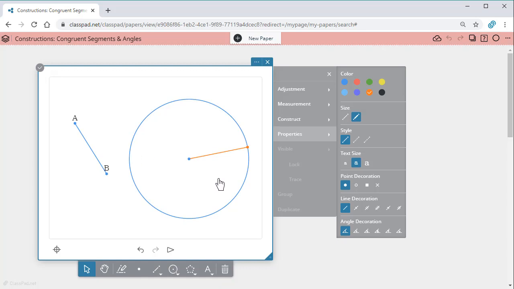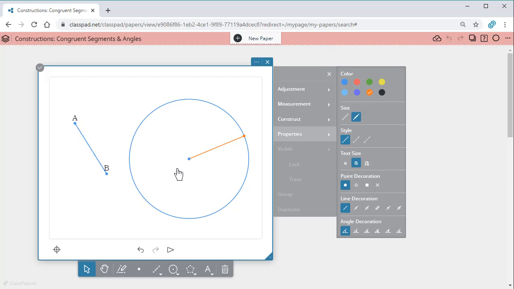And if I did everything correctly, this segment should be the exact same size, length, distance as AB. And how do I know that? Again, it's my understanding of circles. All the points on this circle, no matter where they might be. So some students might have their segment going this way, some might have it this way, that way. It doesn't matter because all the points on this circle are equidistant from the center, and I made this radius be the distance of my original segment.